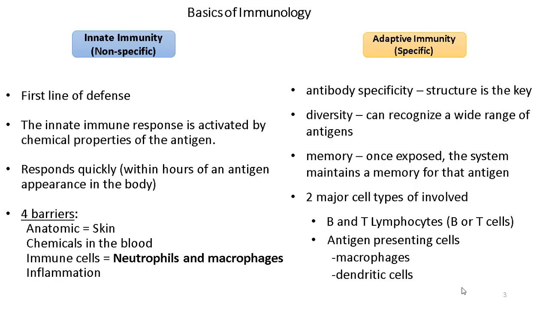In innate immunity, basically four barriers are present: anatomic barriers like the skin, chemicals in the blood like specific enzymes such as lysozyme, reactive oxygen species and free radicals, and immune cells like neutrophils and macrophages along with inflammatory response. In adaptive immunity, it incorporates antibody specificity, where a specific domain of a protein or sugar is recognized by cells, and they react to remove the pathogen — be it a virus or bacteria.